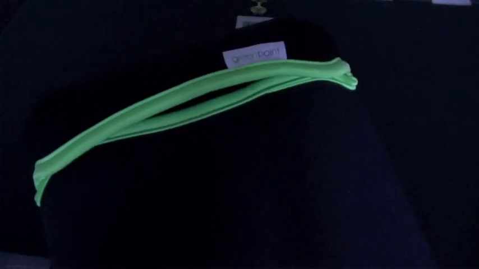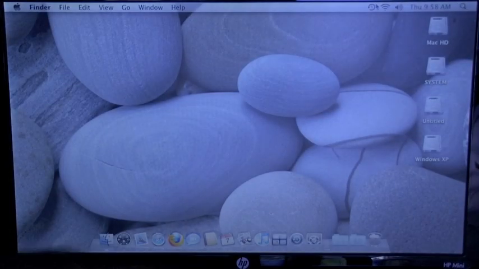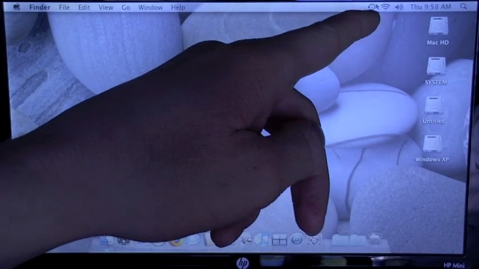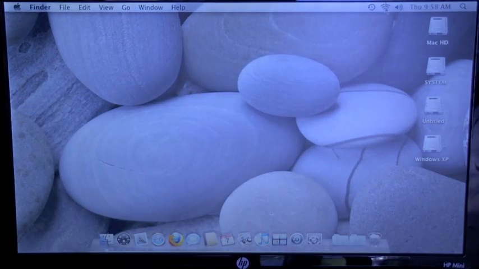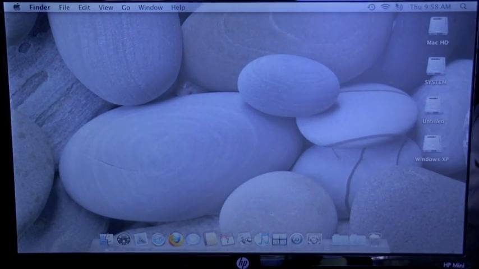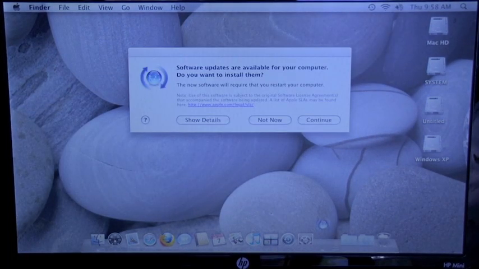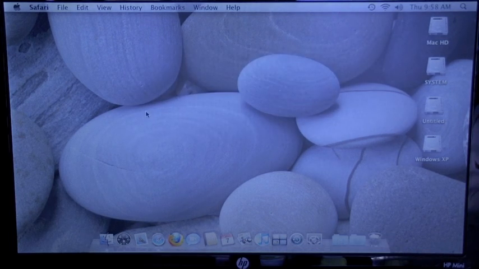Okay, so this is just a quick update video on the HP Mini 110. You can see I got a case for it. It's just a standard Green Point case, which I got from City Software. This is it fully booted here. You can see up here, you got the Wi-Fi working, Time Machine, all of that. Fans are working, sound is working. You can hear that. Let's open up Safari so you can see.